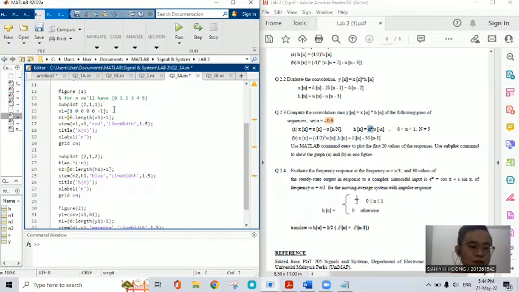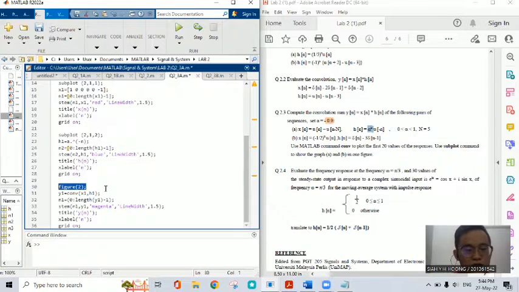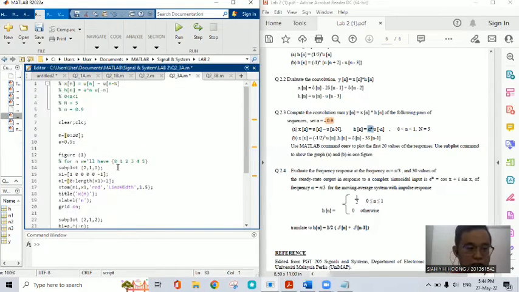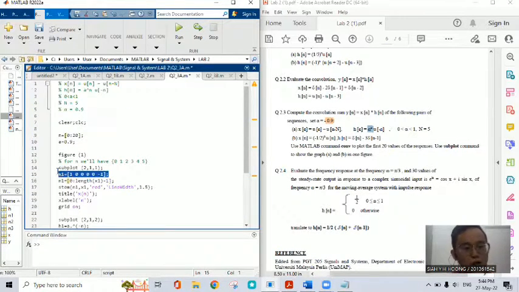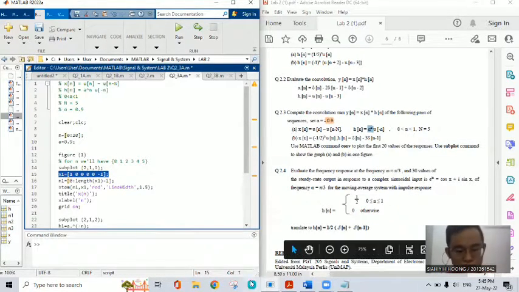So for figure 1, the same thing is happening right here. I use subplot to plot my input signal and impulse response, and then figure 2 has my output graph, the convoluted graph. I have already explained this in the previous questions, and this one also. And x1, why is x1 equal to 1, 0, 0, 0, 0, minus 1? The same thing right here.